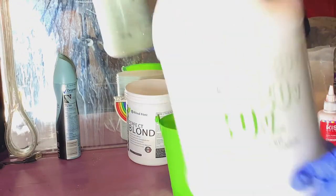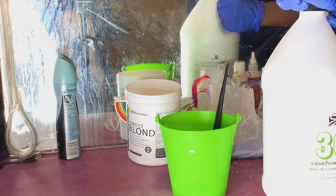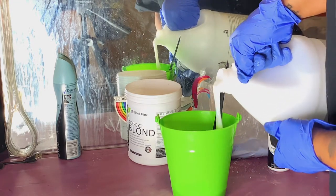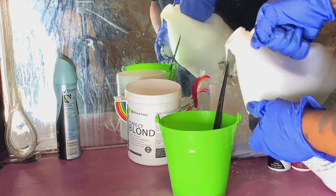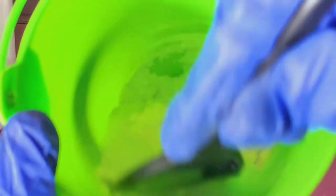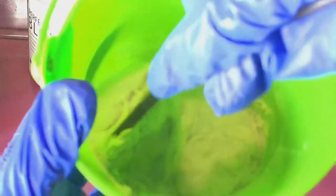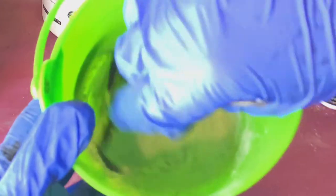Alright, so I'm using a 30 developer, and when I add my developer to my bleaching mix, I typically do not measure it. I just go by the consistency. The consistency that I'm going for is just a little bit thinner than how I would go if I was actually going to apply this particular mixture to my frontal. I want it just a little bit looser, and I still want it thick, just not as heavy.